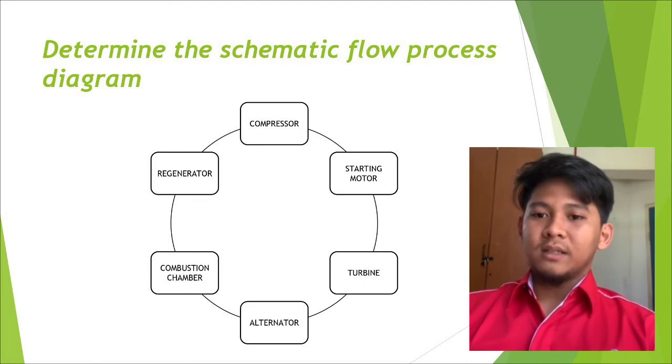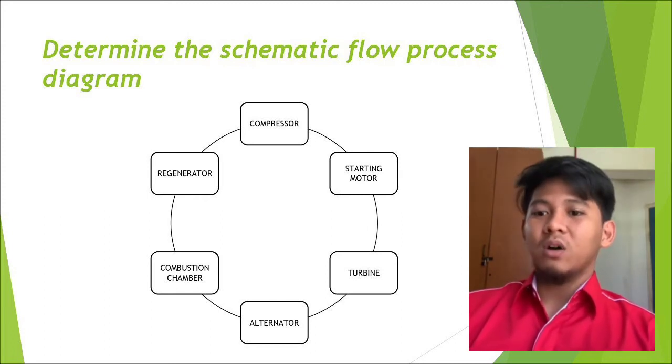Next is the regenerator. There is always some heat present in the exhaust gases in a gas turbine power plant. A portion of this heat is utilized in the regenerator. In the regenerator, there is a net of fine tubes. The compressed air is passed through these fine tubes. The whole arrangement is enclosed in a vessel through which hot exhaust gases from the turbine pass. While passing through the fine tubes, compressed air gets a portion of the heat carried by the exhaust gases. In this way, a significant portion of the heat of the exhaust gases raises the temperature of the compressed air before it enters the combustion chamber.